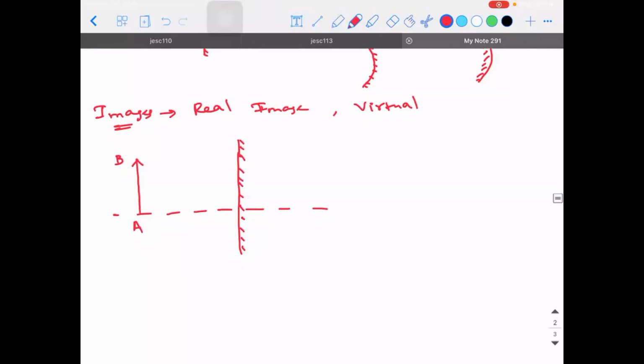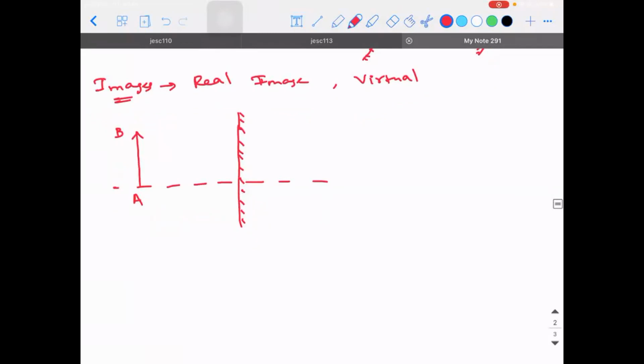Second. How many rays do I need, or what is the minimum number of rays required to complete a ray diagram to trace the location of the image? Minimum is 2. Maximum can be anything. Right. So minimum is 2. Let's use these two logics. You people already know this. Let's use the same logic to try to draw now.